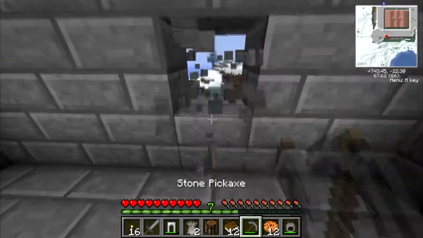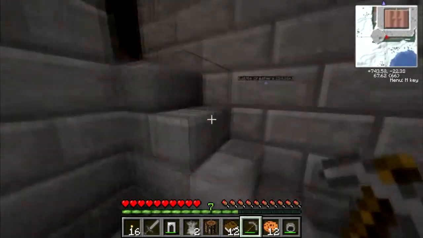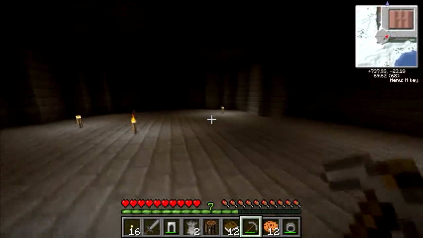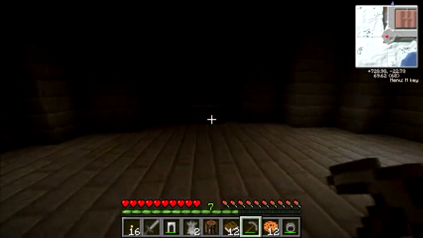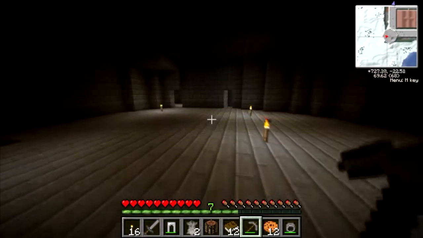Let's see, can I just break through here? Oh, alright, you know what? No, we'll take these, because it's safe to get out now and run home. And I will have to ditch something worthless. Stupid flower.